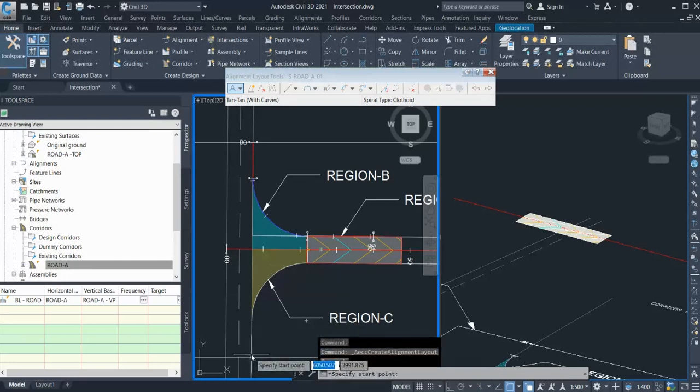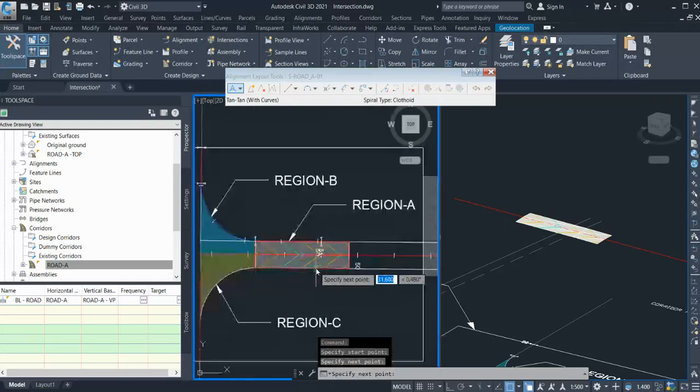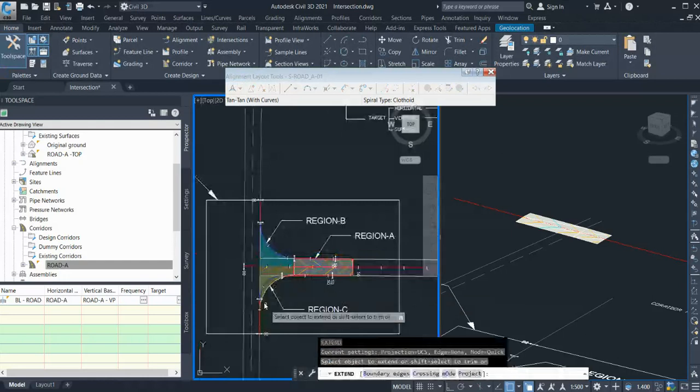Again, some overlapping area with the existing, then here, and again some overlapping area for the proposed. And again, I extend this line to get exact PI points.